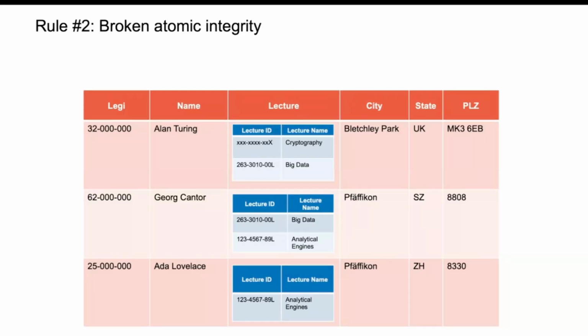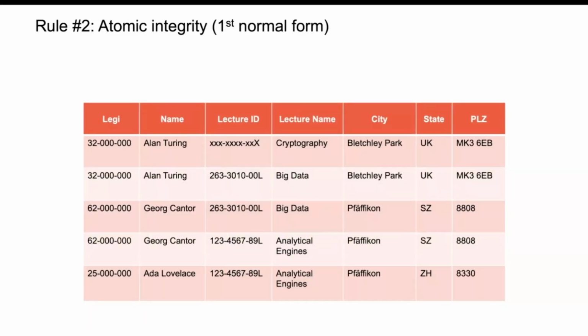What atomic integrity tells us is that the values in your table have to be atomic values. A string, a number, a date, and so on. You cannot put a table in the table. Right? So again, Inception. Remember Inception. Who is with me? Okay, so here it's broken. And if we do have atomic integrity, then we only have atomic values.